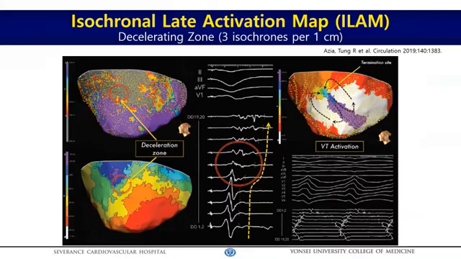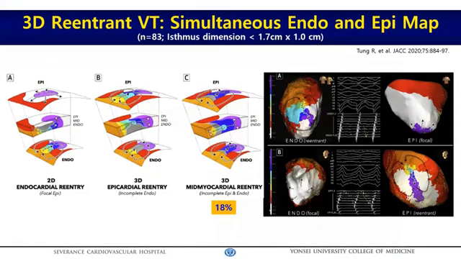If you watch the ILAM, including red to purple color without skipping activation color, that might be the perfect ablation target. However, we have to keep in mind the ventricular wall is 3D structure with significant thickness. If you map the complete isochronal crowding from red to purple at the endocardial surface or epicardial surface, you can ablate them at the reentry core isthmus.